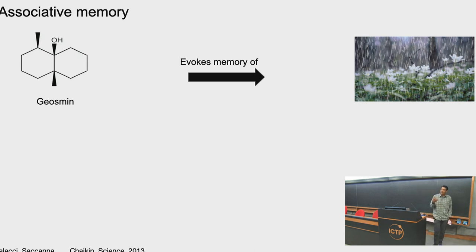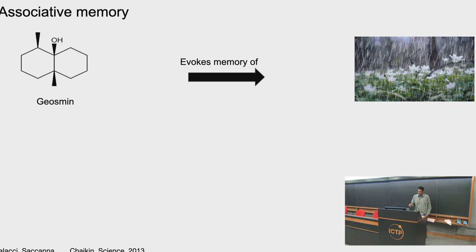This is something that we all possess. I originally come from India, from the southern part of India. Like clockwork, or almost like clockwork, around the end of May, beginning of June, we have the monsoon rains, and growing up with that has trained my olfactory system. So when my olfactory system senses this molecule, which is the molecule that bacteria emit when the first rain hits the soil, it evokes in my head very vivid memories of what rain looks like and my experiences as a child. So this notion of taking a stimulus of one sort and associating it with something else is basically called associative memory.